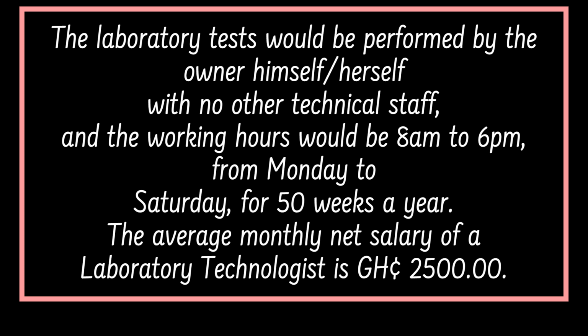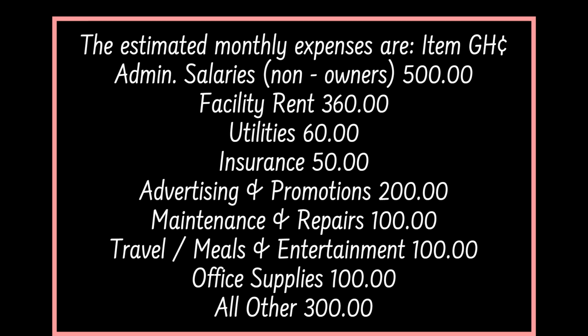The working hours will be from 8 a.m. to 6 p.m. from Monday to Saturday for 50 weeks a year, and the average monthly salary of the laboratory technologist is going to be 2,500 cedis. The estimated monthly expenses are admin salary 500, facility rent 360, utilities 60, insurance 50, advertisement and promotion 200, maintenance and repairs 100, travels and meals 100, other supplies 100, all others 300.